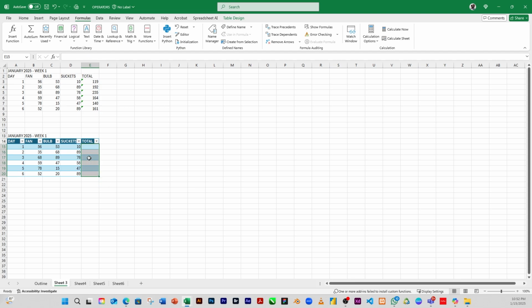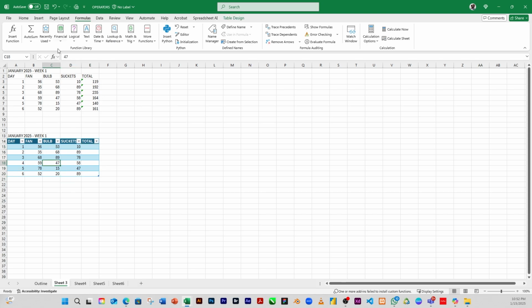Let me delete this one. This is a table, right? Now I want you to look at why I changed this one to a table, is for you to look at the formula, the difference. Even though they are going to bring in the same results, if you look at this formula, you can see that I use the function sum to return the sum of these three cells. Now, if it was a table, it would not be the same.